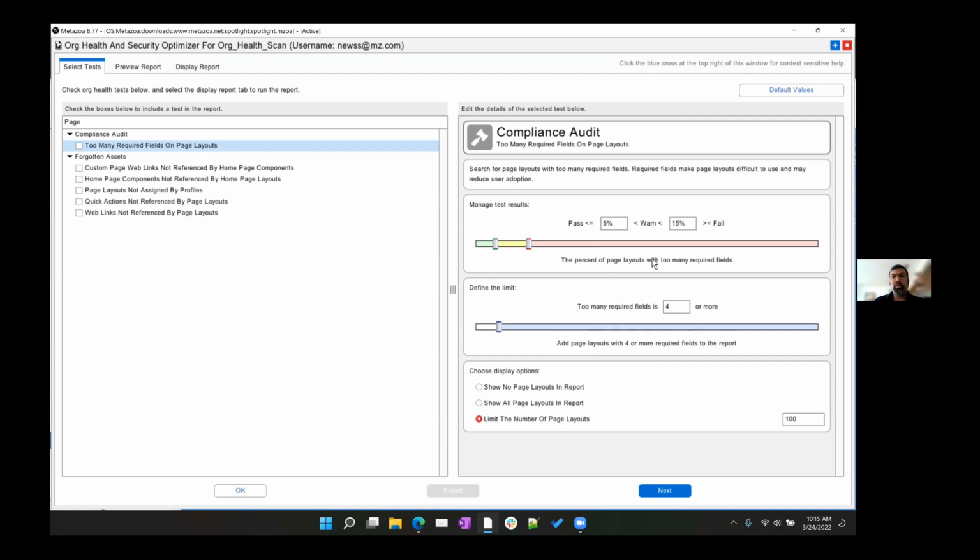Very quick walkthrough of playing around with these customizable parameters as well. If I choose, say, too many required fields on my page layouts, this is one of those things that has forever been a problem with Salesforce. Sales users come in and enter the information, but some of those guys skip out on entering all the information there.